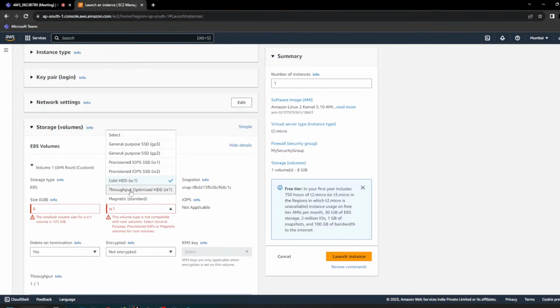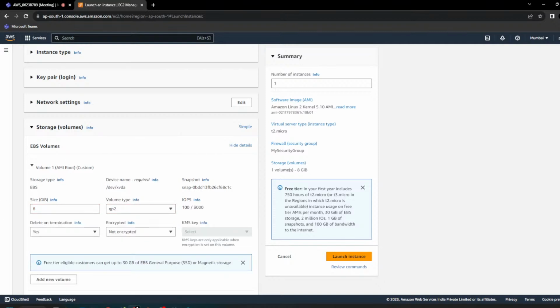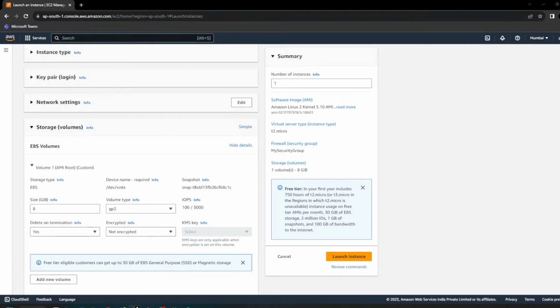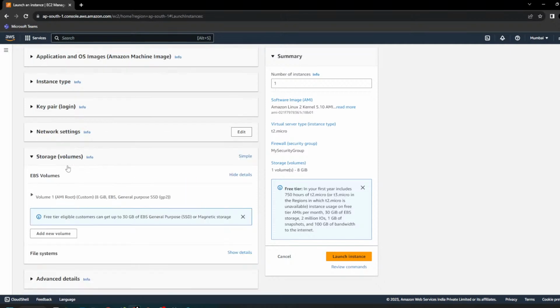You cannot use cold storage and throughput optimized disk for your root volume. This is your root volume.